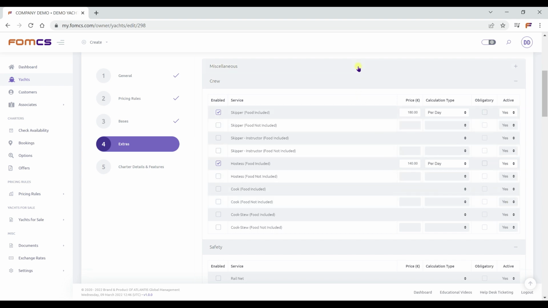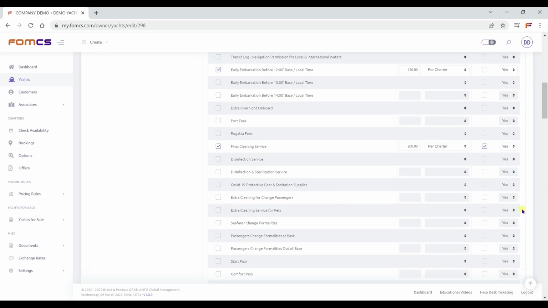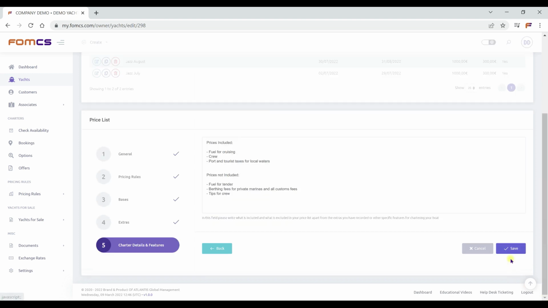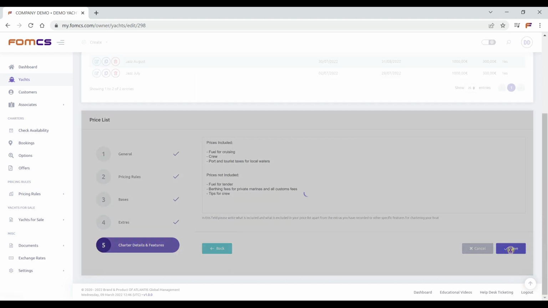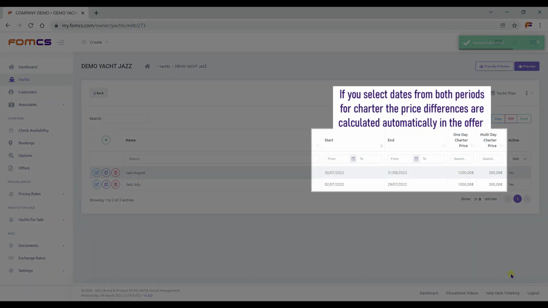Let us also make change in the price of this extra for this period. Click on Save to apply the changes. If you select dates from both periods for charter, the price differences are calculated automatically in the offer.